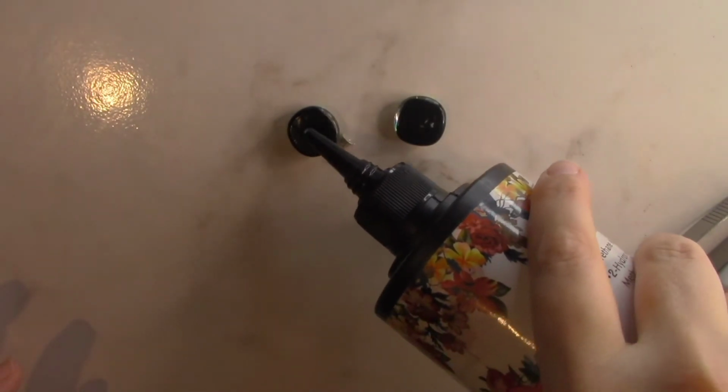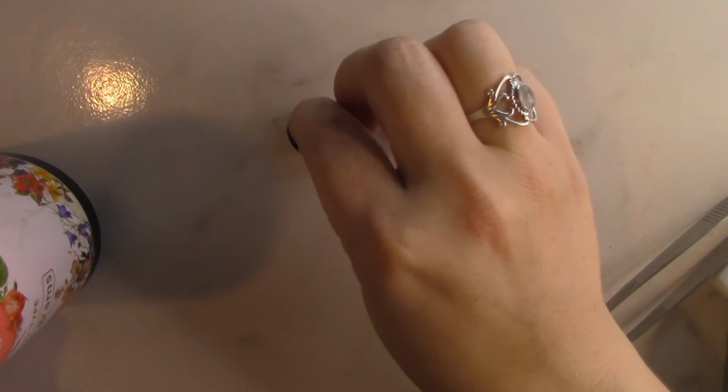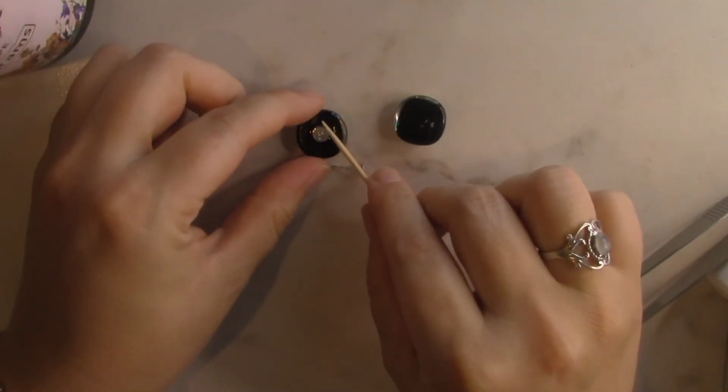There are different methods of attaching a bail onto an earring. I prefer using 2 layers of UV resin.